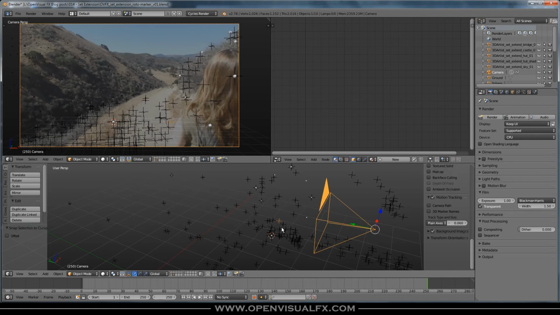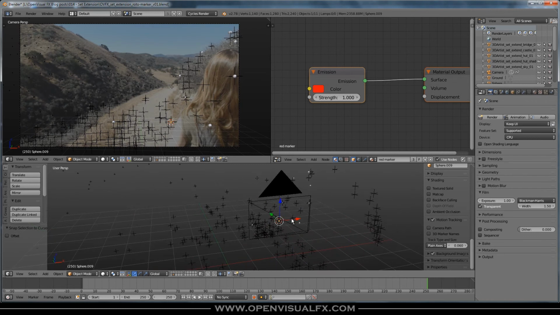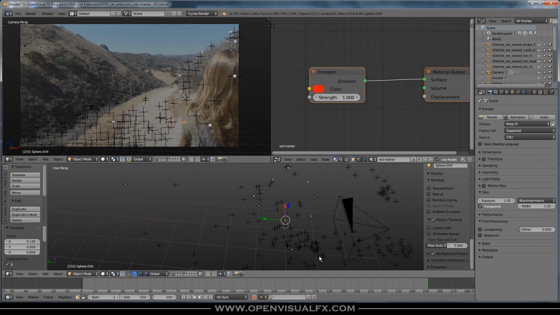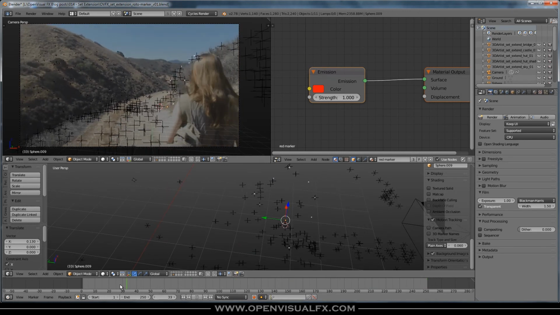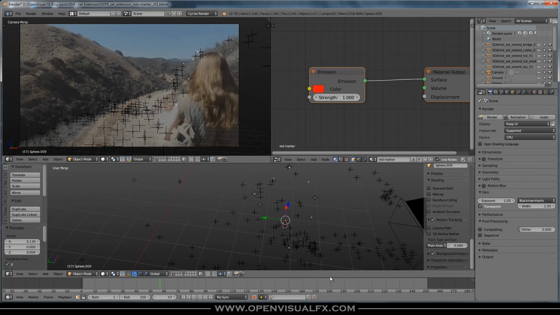Let's go Shift S, cursor to selected, select that red one again, Shift D, enter, Shift S, selection to cursor. Now we've got a red one there, and I'm actually going to move that one over a tiny bit. So it's still on the pathway plane, but I just want a little bit more distance in here. I feel like that'll give me a slightly better calculation for the plane track.